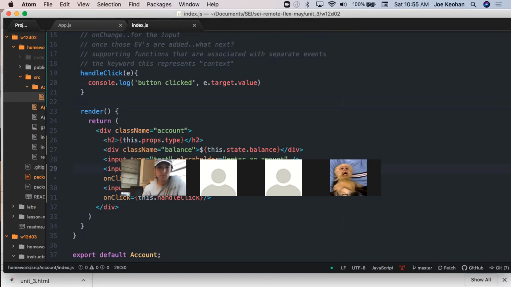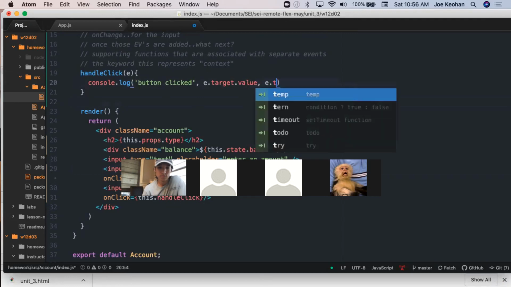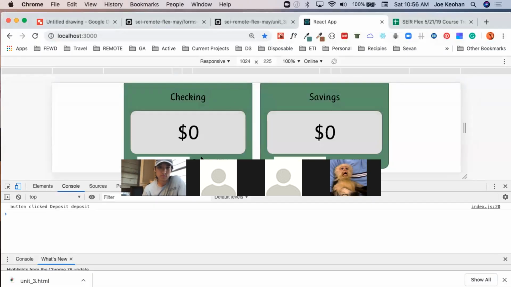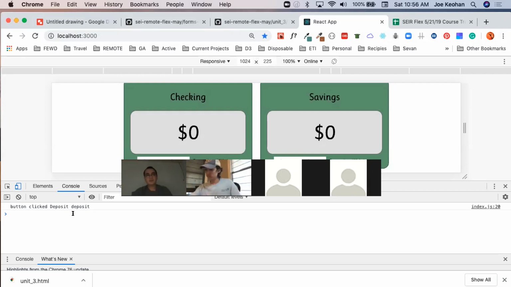I think another thing we could have done is say the ID is equal to, I'm just going to try this, deposit. I want to see if ID works. And instead of doing target, I'm going to do e.target.id. I think I tried this earlier this week and that worked fine. But let me see. Yep, look. So you can also elicit something from an ID. So we have that as an additional property that we can elicit.